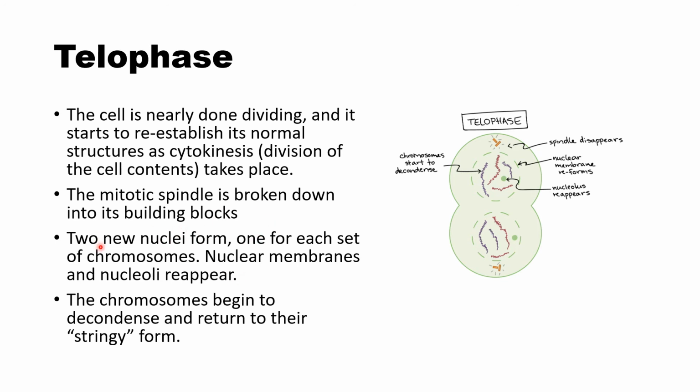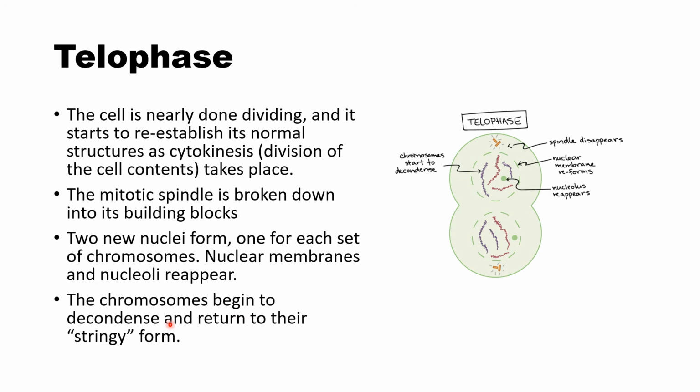And then after that, since parang may dalawa ka ng cell, there will be a nuclei na mabubuo. So, dalawang nuclei yung mabubuo, one for each set of the chromosomes. Kasi, di ba, pinull apart mo na yung chromatids. So, basically, may dalawa ka ng chromosome. So, with that, may mabubuo rin na nuclei na dalawa rin in the telophase. So, nuclear membranes and nucleoli also appear. So parang dahil dito parang may new cell ka na nabuo. So the chromosomes also begin to decondense.